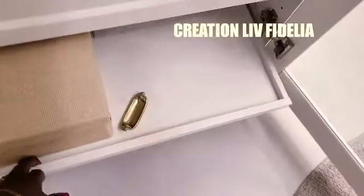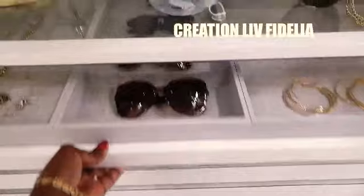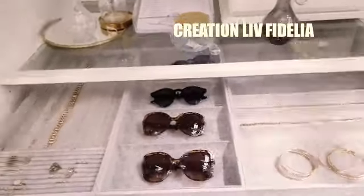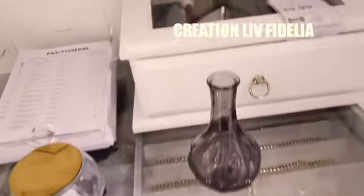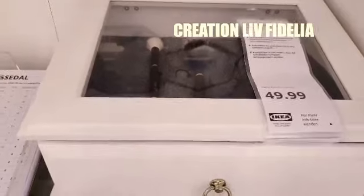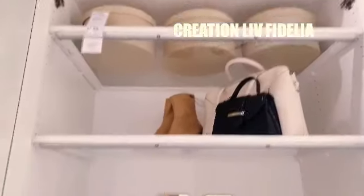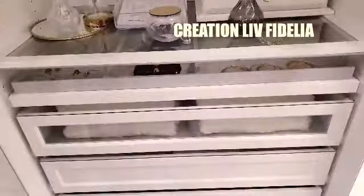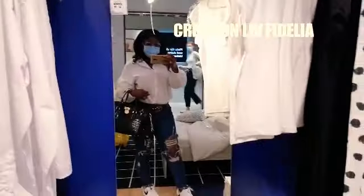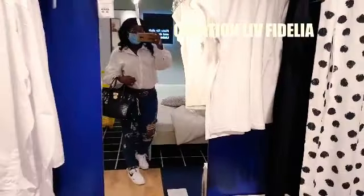And yes, there are times I need to do some kind of comparison to see which ones are really quality, trendiest, and which one is suitable for my kind of closet. I found this a little bit bigger than the measurement that I had, but I was still admiring it. So I had to do a check somewhere else, but I finally got my dream wardrobe, which suits my lifestyle.